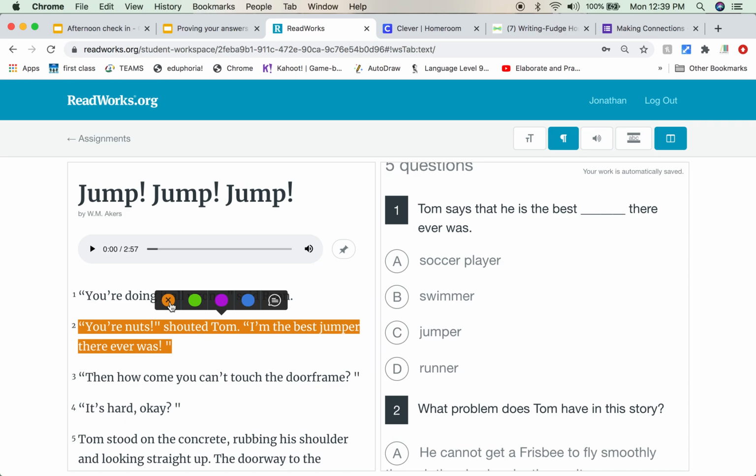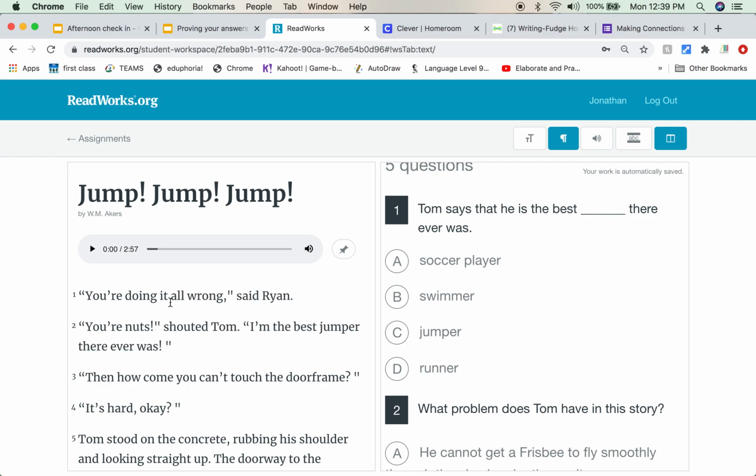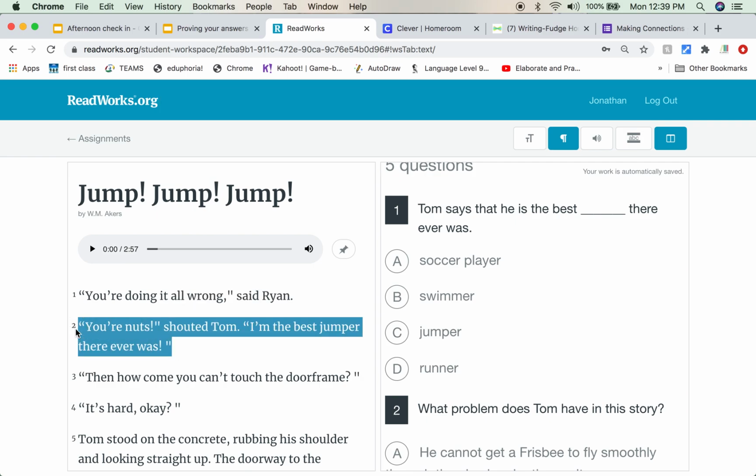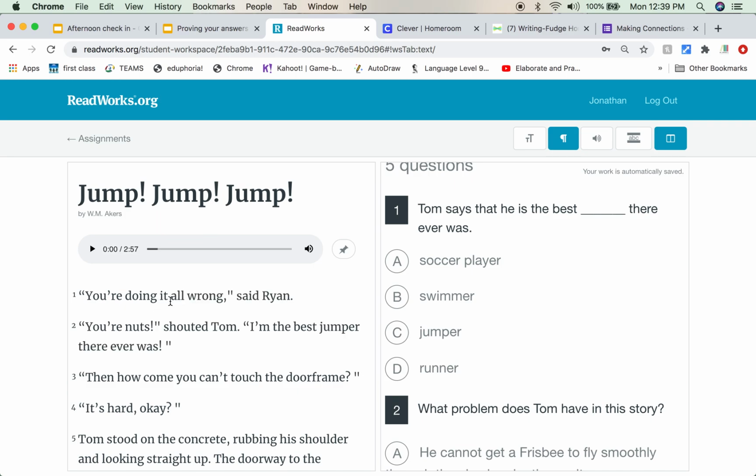If you accidentally highlight something, after you highlight it, you click the little X button and it erases it. So once again, if you accidentally highlight a word or something in the reading passage and you want to unhighlight it, I want you to always just click like this. It's highlighted, and if you don't want it to be highlighted, you just click on the X within that color and then it makes it go away.